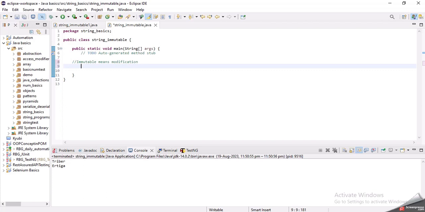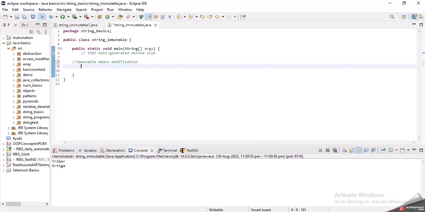Yes, there are ways to make a string mutable, but in the general case you just cannot make a string mutable. So strings are immutable in Java. Now how that happens, let's check in the code first.